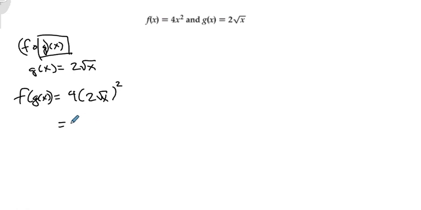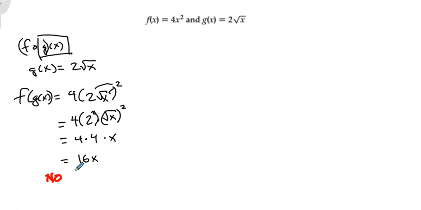So what we get here when we do this is we get 4, and now when I apply this, remember I got to apply it to both things, and then we get times 2 squared, and then the square root of x squared as well, right? So that gives you 4 times 4 times square root of anything. When you square it, it just becomes that thing. It becomes x. So what we get is 16x, right? Now, right away, that tells me that this is not an inverse, all right? And it means you should stop and not do any work.